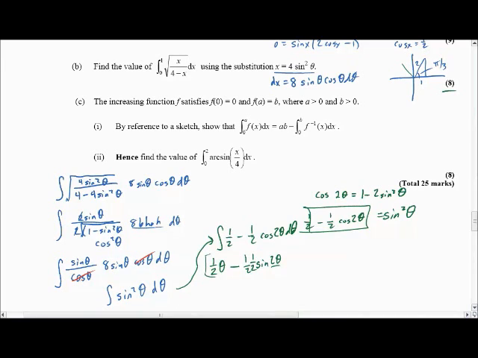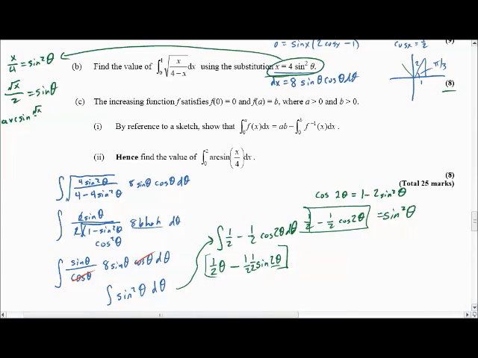And then I'm going to have to worry about that. But what I'm going to do is solve for theta up here, so I'm just going to rewrite it. We have to solve for theta anyway, so we can put the x back in. So I'm going to divide by 4, so I'm going to have x over 4 equals sine squared of theta. And then I'm going to square root both sides, so it's going to be the square root of x over 2 equals sine of theta. And so arc sine of square root of x over 2 is equal to theta.